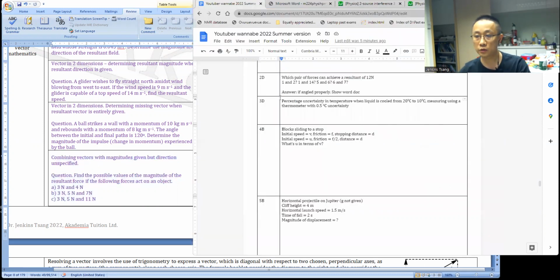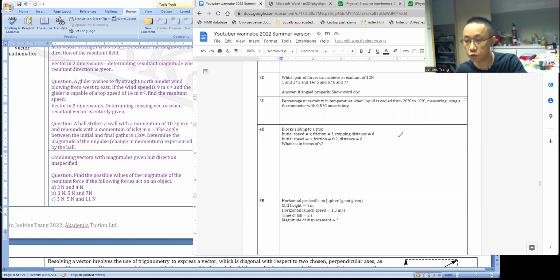So looking at the choices, choice A is definitely not correct, because if you have 1 and 2 cooperating, the maximum resultant that you can get would just be 1 plus 2, which is 3. Choice B, the maximum is 15, but the minimum is 13, because 14 minus 1 is 13. So no way you can achieve a resultant of 12 using those two forces. Choice C suffers from the same drawback as choice A, because 5 plus 6 is 11, and that's the best that you can do with those two forces lining up properly. And then finally, 6 and 7, if they act in the same direction, then you get a resultant of 13.